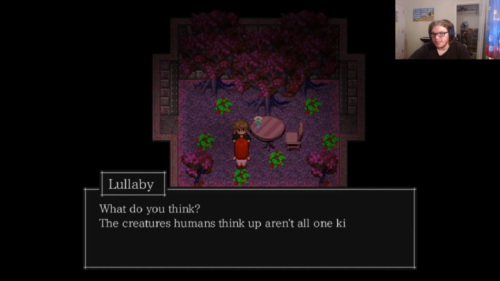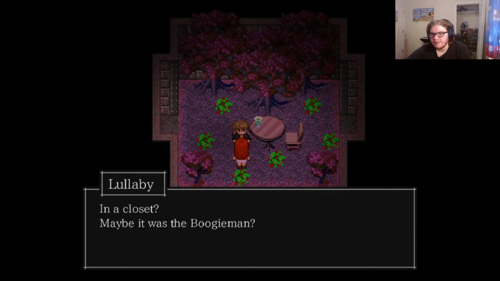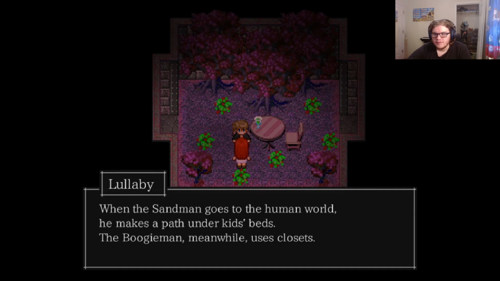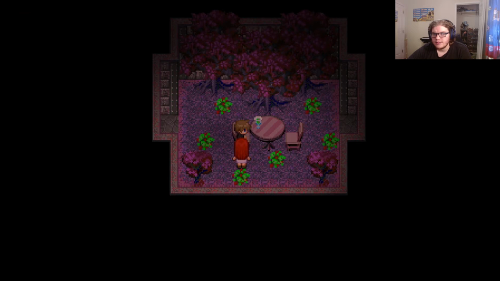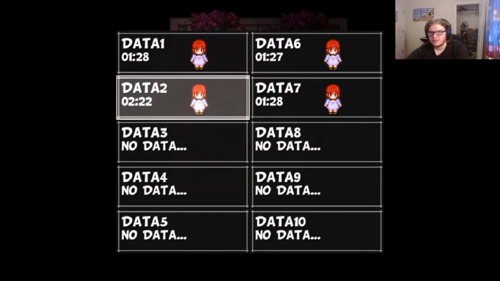Lullaby, are there creatures besides fairies here? What do you think? The creatures humans think of aren't all one kind. There are ghosts and monsters. But why do you ask? I hid from the Sandman in a closet earlier, and I think someone was in it. In the closet? Maybe it was the Boogeyman. When the Sandman goes to the human world, he makes a path under kids' beds. The Boogeyman, meanwhile, uses the closet. Oh. That actually makes a lot of sense.